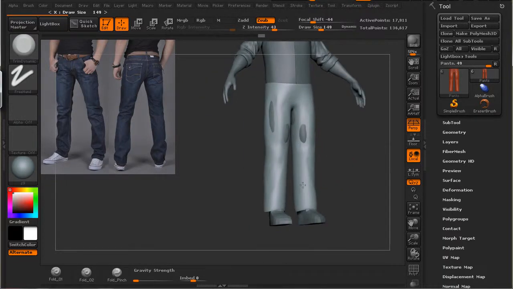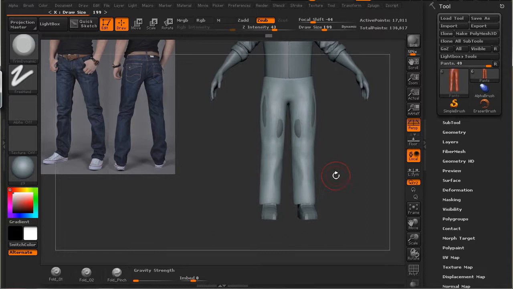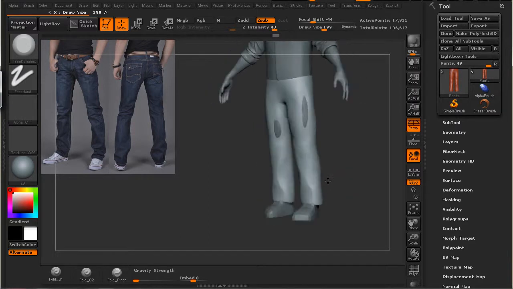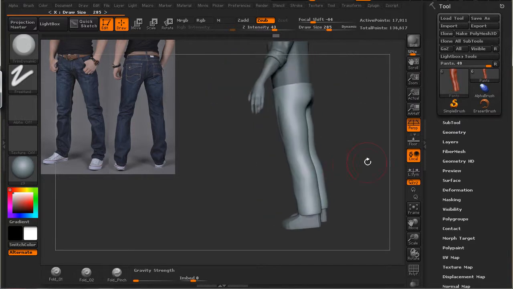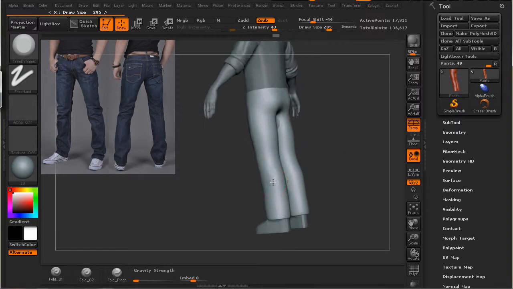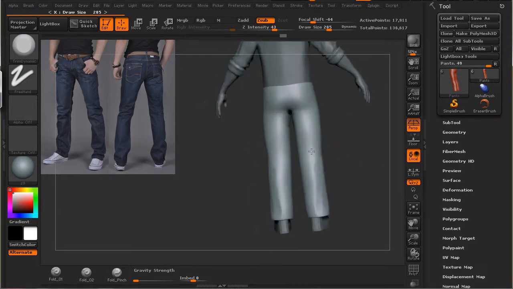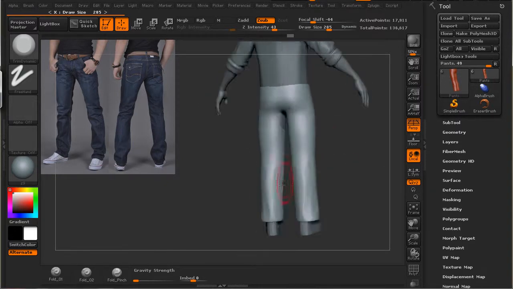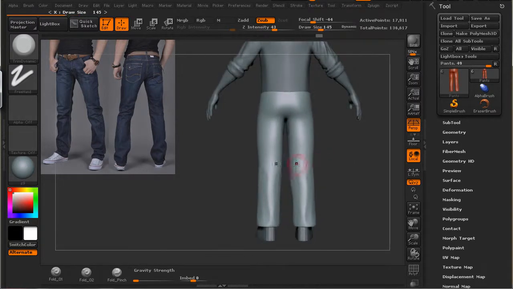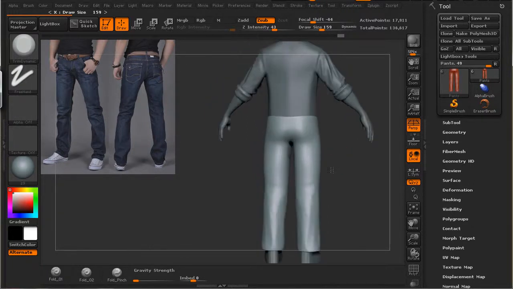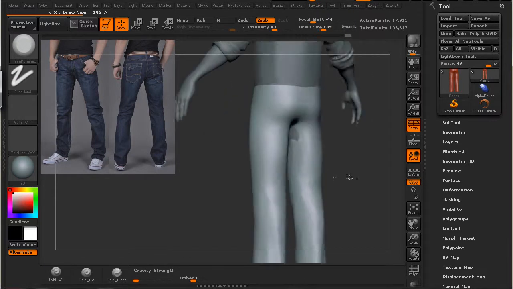areas. So here, and then move around this model, and then flatten out this back area, and then also where the back of the knee is, and then also the back of the thigh.